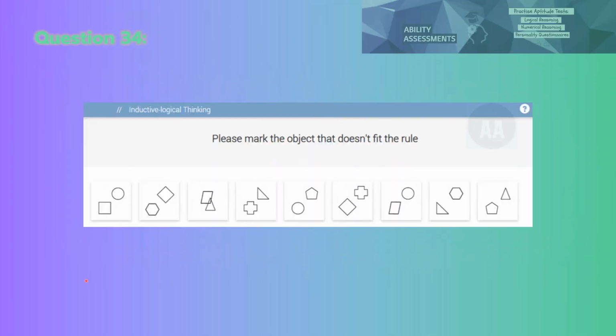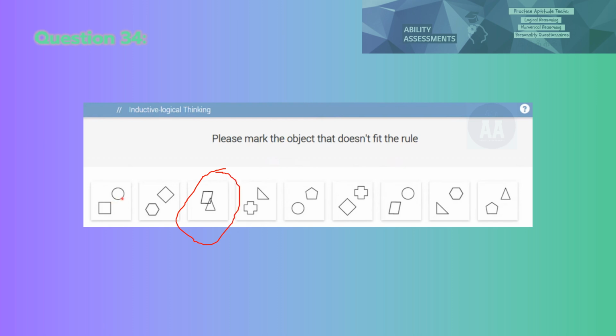Question 34, let's start off with a quick glance across the 9 objects, and immediately we can see that there are two shapes in diagonal positions across all the 9 objects apart from this one. So immediately our attention should be focused over here, and the key difference that we see is the positioning is different from the others, firstly, and then secondly, the two shapes intersect or cross each other, whereas in all the other objects, the shapes do not cross each other. And so we already have our answer. We can already say that this is our answer.